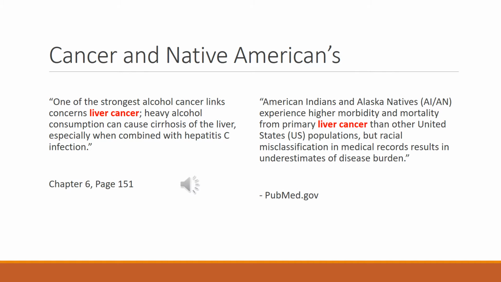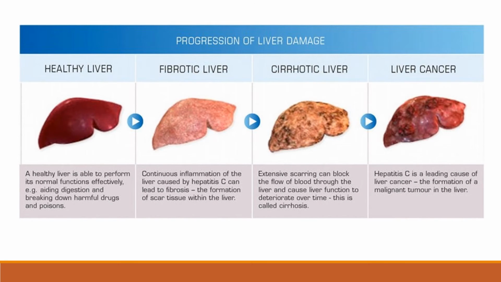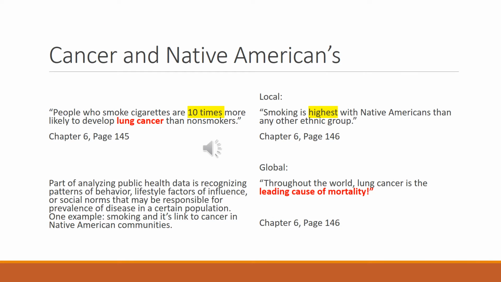So some major beasts that Native Americans have to face include alcohol addiction, drug addiction, and then something known as hepatitis C, which is not cancer, but it is strongly linked to liver cancer, and it is still a threat to their health. Other current lifestyle habits will also be strongly linked to and influence other types of cancer, such as lung cancer.